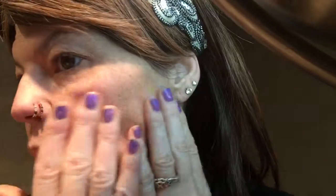But this here is the best foundation I have used. And I'm not saying that just because I'm a Younique presenter. I do love this foundation. Their primer is excellent. But that's the foundation techniques to get that airbrushed look where you don't look like you're powdery and cakey all over the place. Okay? If you have any questions, just let me know.